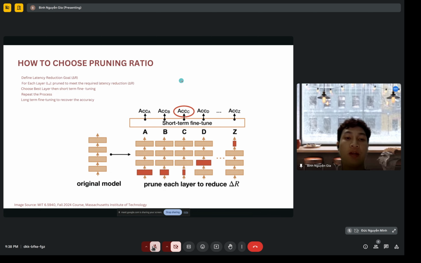So we can choose something like delta R is 5 seconds for each layer, for example. But you can approach it with other delta R for each layer. But overall, we can choose the delta R like that.